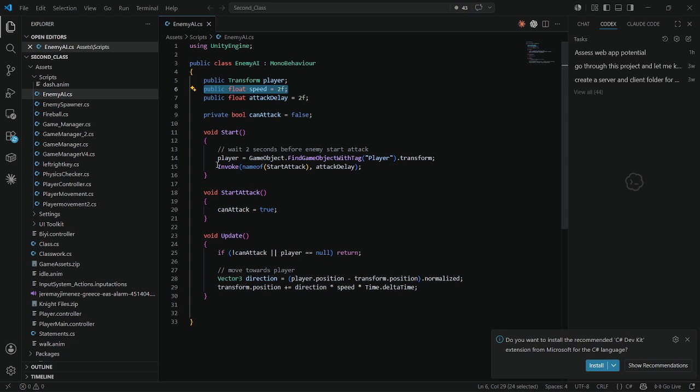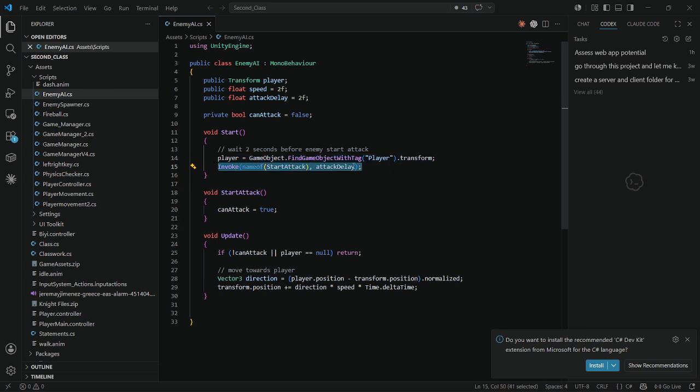Now, there's something called invoke. Invoke is a function in Unity, and you can use it to do a countdown before triggering a particular function. So here we have player. We already set up a system to find the player regardless, so there's no need for putting the player and the enemy in the scene. I forgot I already did this. So this just finds the player automatically on its own.